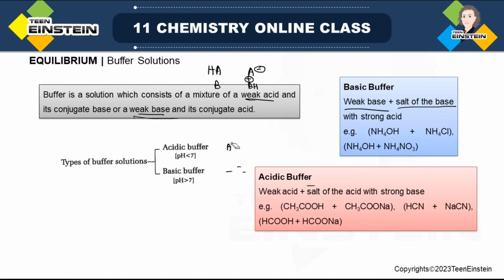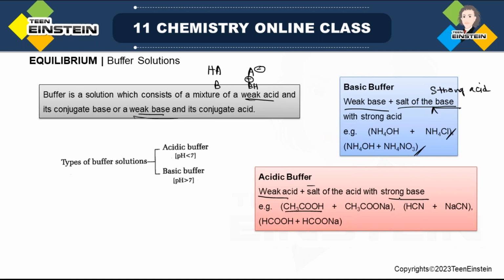Then we have the acidic buffer. So in an acidic buffer, you have to take some weak acid like acetic acid, and a salt of this acid with a strong base. Okay. So remember, the salt that you are taking, normally it is with the strong base. Similarly, here also you have seen a salt of this base with a strong acid. So which strong acid salt have we taken? The salt is made from HCl and HNO3, right?